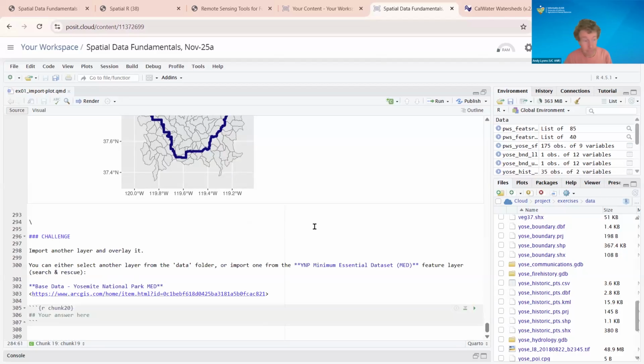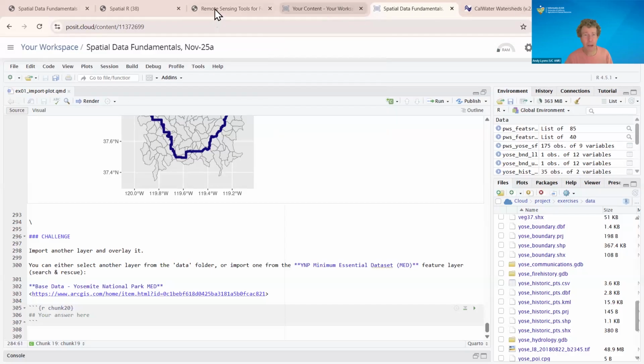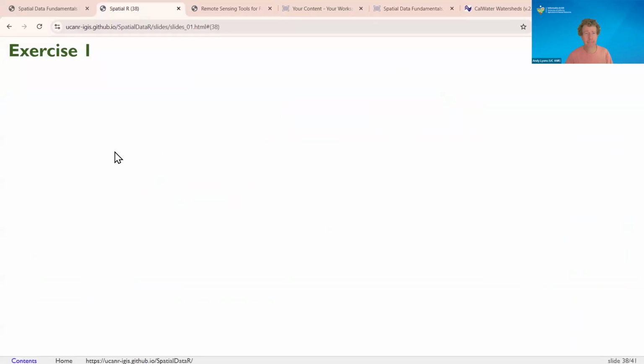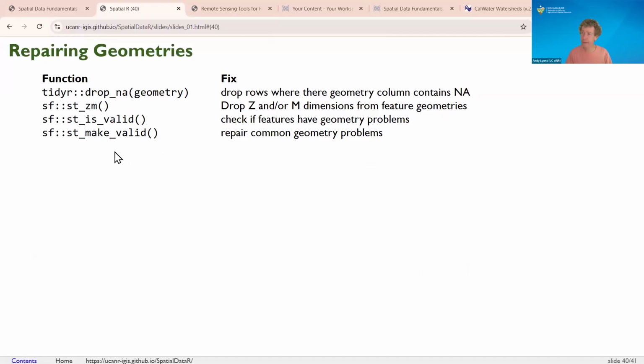Okay, excellent. Any other questions? I know this is going kind of quick, and I kind of apologize for that. It's only two hours, it doesn't last very long. Okay, I'm going to go back to the slides, and then we'll come back and we'll do another exercise here. We'll see how far we can get.